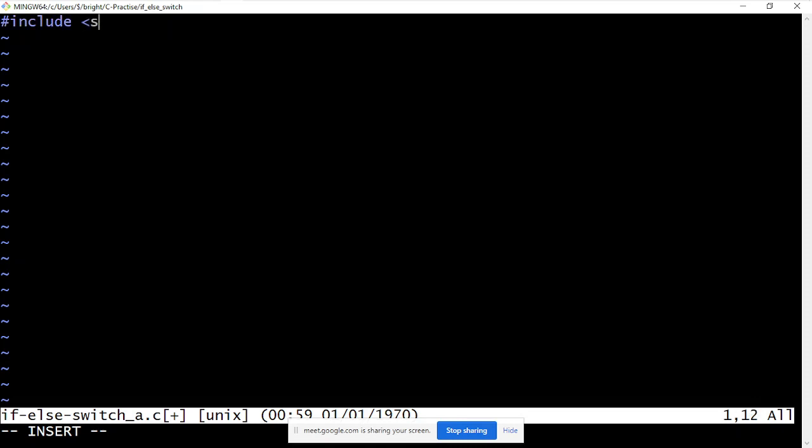So you can do something like include stdio, and then you can go ahead to do your int main and write out the code that will solve the problem. This is where you solve the answer.